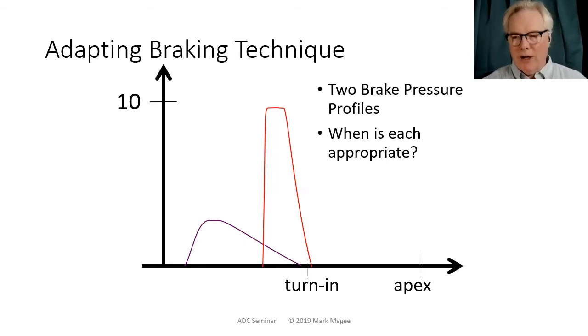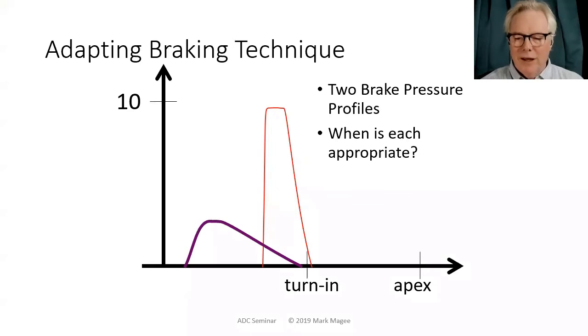So let's talk about brake technique. Here are two different brake pressure profiles, where 10 is maximum braking. The axis on the bottom there is distance down the track. So there are different types of corners. We touched on that already. And there may be different kind of brake pressure profiles depending on what kind of corner we're talking about. So if we care about balance, smooth balance, and avoiding upsetting the car, which of these two profiles are we going to want for these fast kinks?